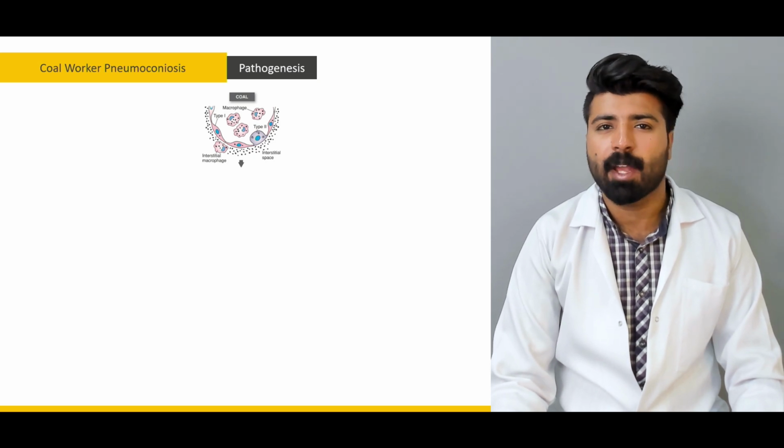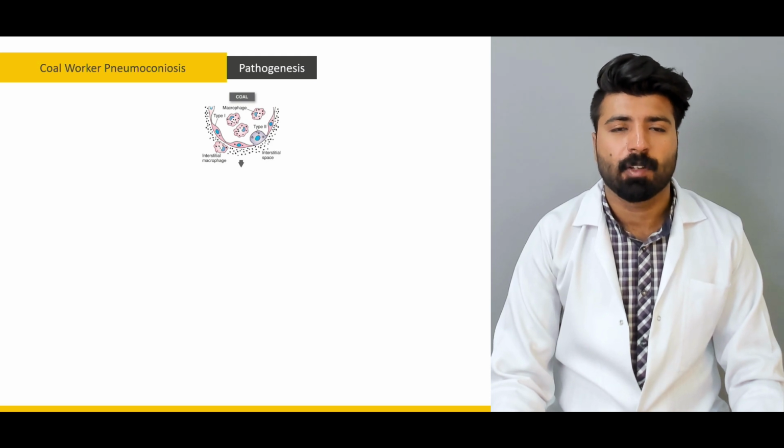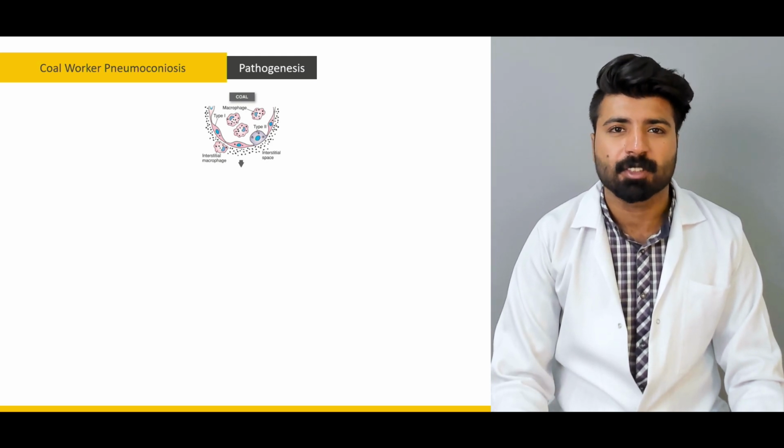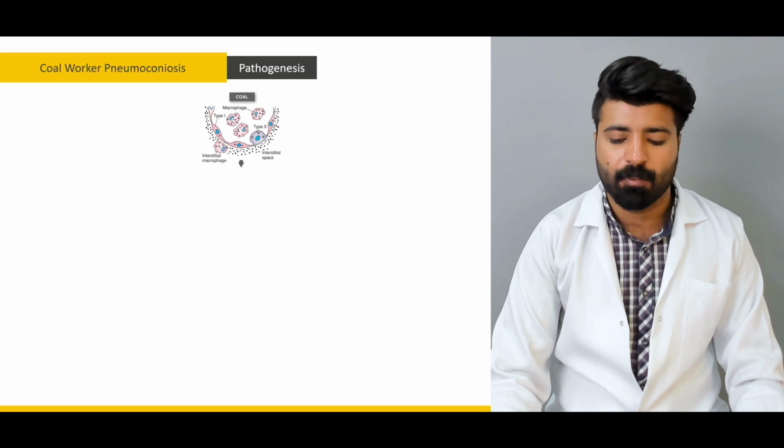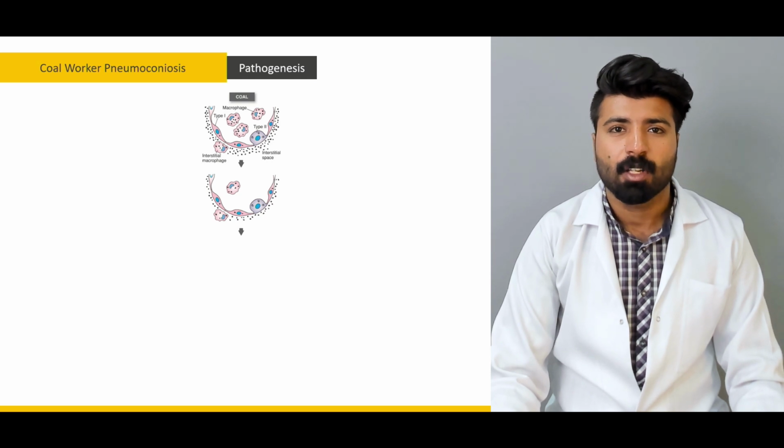It will go running back to the lymphatics to call for help. All the inflammatory mediators are going to come in, and they will cause inflammation. But what happens with the macrophage? What happens with the alveoli? That macrophage is going to die or turn black. That's why it's called black lung disease. That macrophage is no longer working.